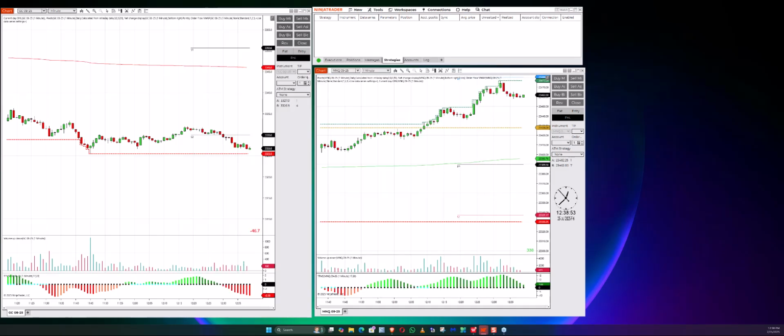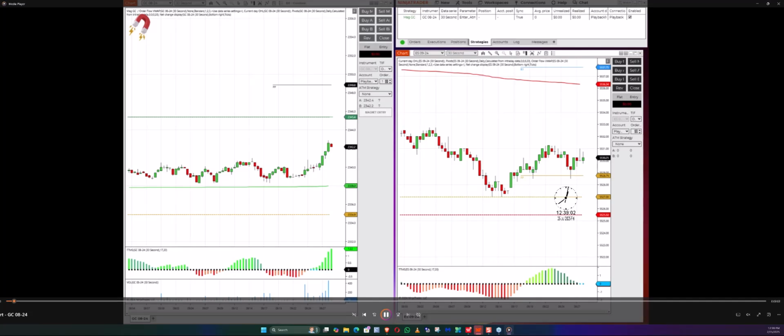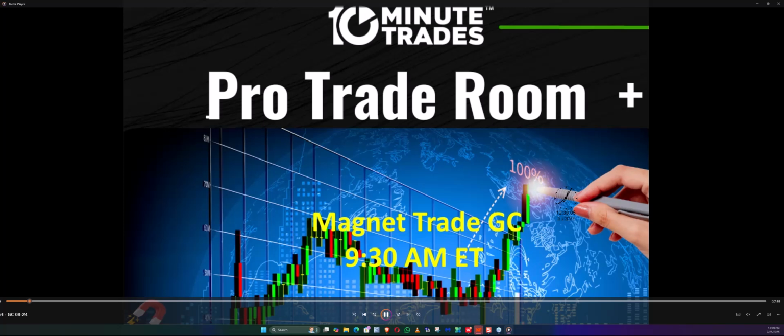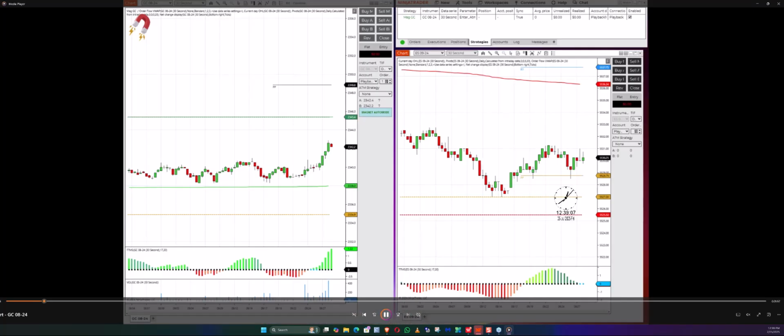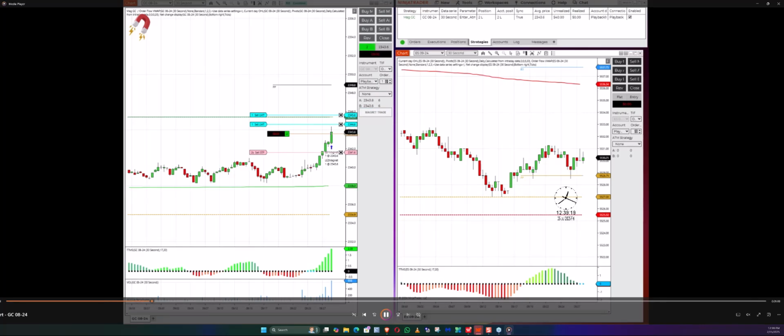Now, so what I was saying, let me show you a simple magnet trade. I'll show you a recording first. So here is a magnet trade. Our magnet software puts lines on the chart that are your entry. The entry is before you get to the magnet. Remember, magnets are exits. So we are going to put our entry below where the magnet might be. In this case, the magnet is the high of the day.